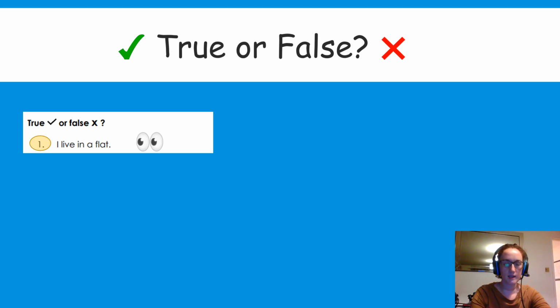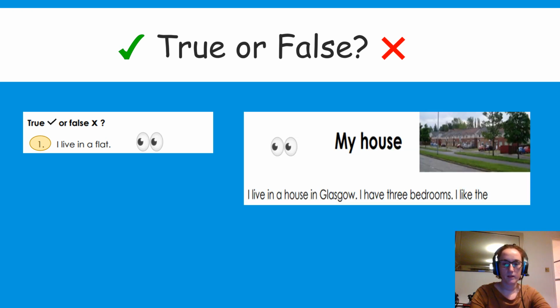So we read the sentence, read the text. I live in a house in Glasgow. So number 1, I live in a flat. No, because the text says I live in a house. So number 1, I write an X for false.